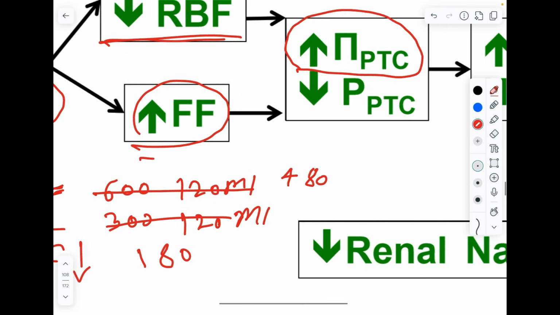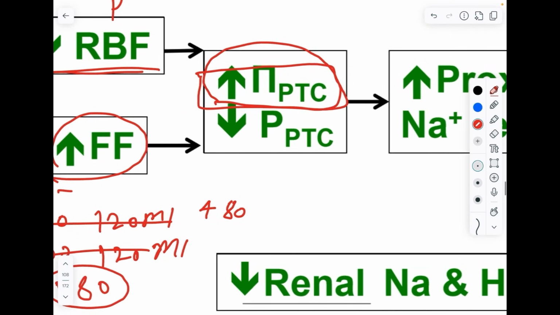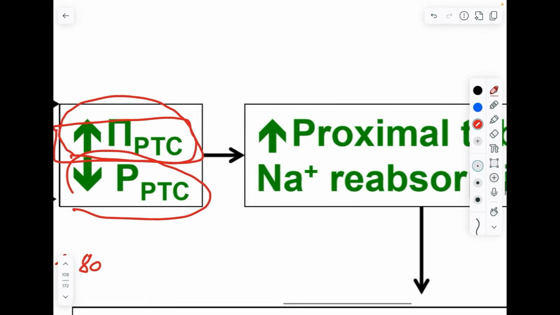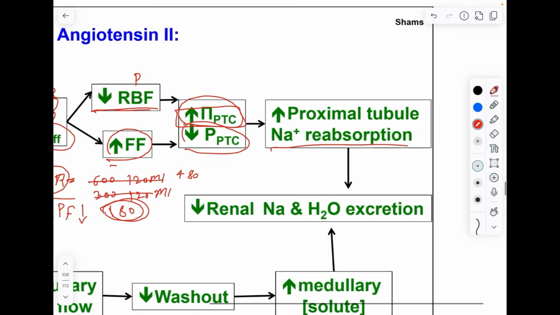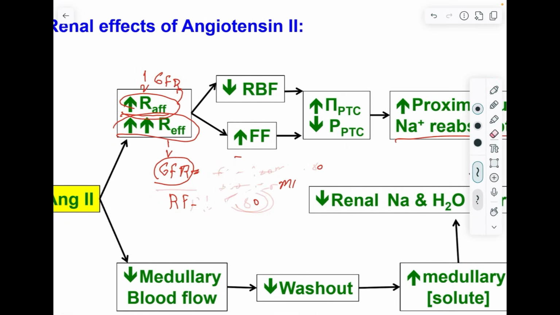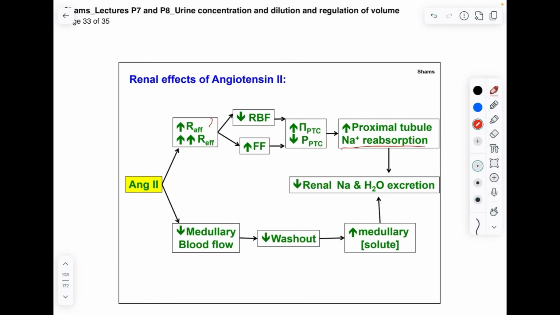But the proteins are not filtered. So you'll have the same amount of protein with less blood going into the peritubular capillaries, after we are done with the glomerular capillaries. Hence, more colloid osmotic pressure and less hydrostatic pressure, because less volume is going there. What does that lead to? More reabsorption, and that will lead to sodium reabsorption. Make sense? If you don't want to remember all of this, and it asks about angiotensin, just remember that angiotensin induces aldosterone release, and aldosterone reabsorbs sodium. Okay? It will be easy to remember the final effect.